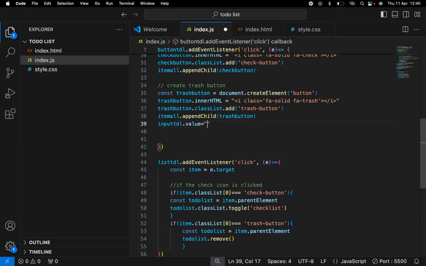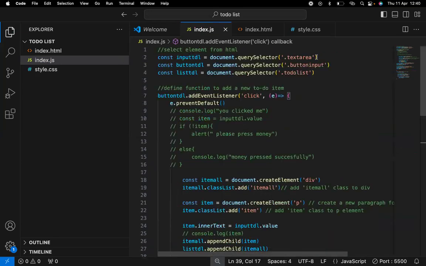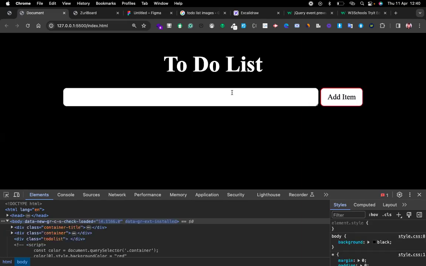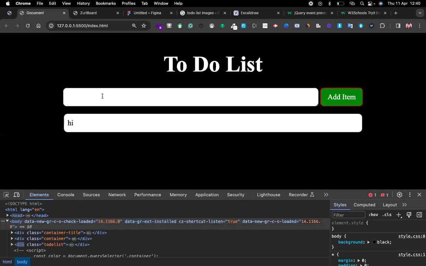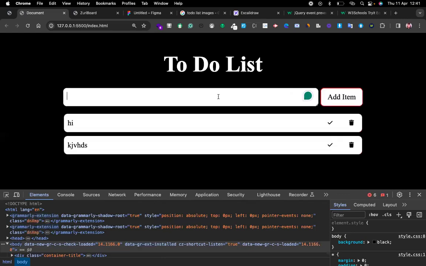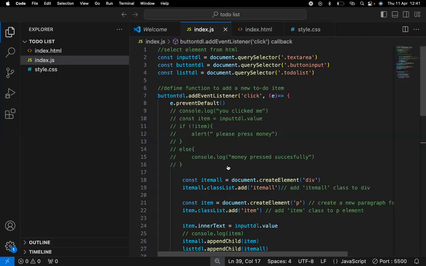Once they click add item, this input value, which is the text area, should become empty. You delete whatever is there. As you can see, I don't have to come back and start deleting. It automatically removes itself with just that little addition of input dot value equals empty.